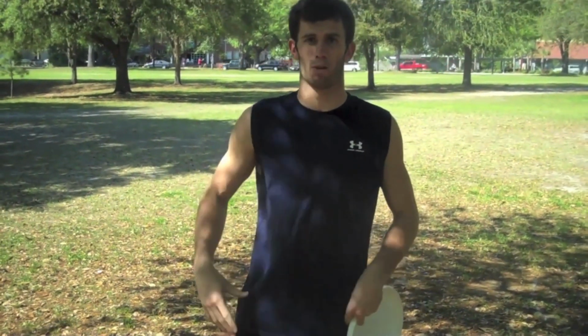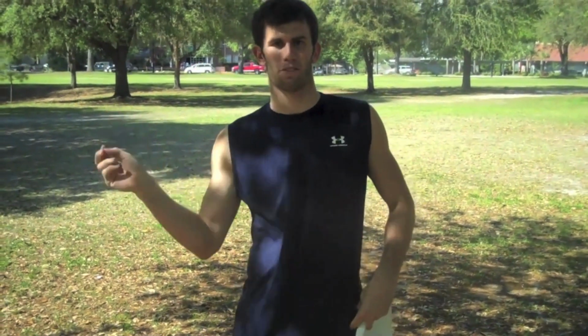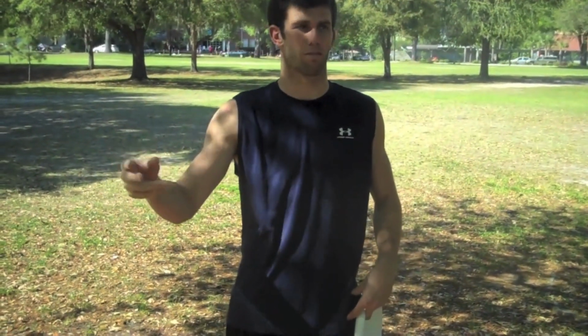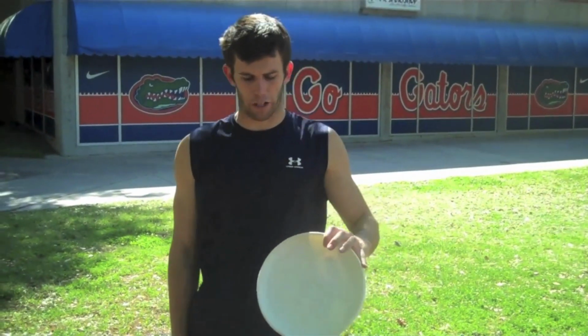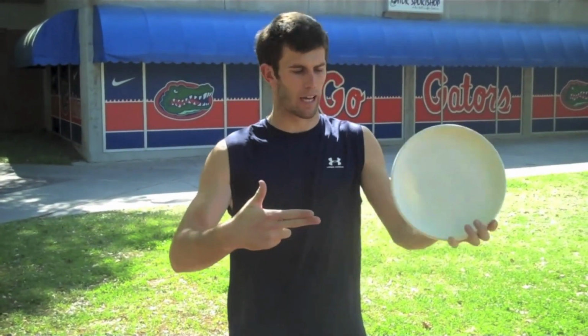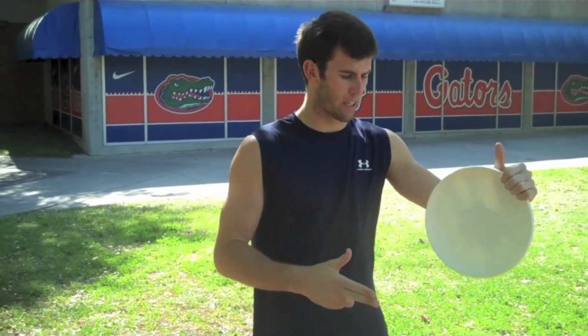The last step in really getting that extra 10 to 15 yards on hooking a flick, or just getting a good solid flick off. So the easiest way to grip for a forehand is just to make a gun with your hand, okay? Hold the disc in your left hand here.